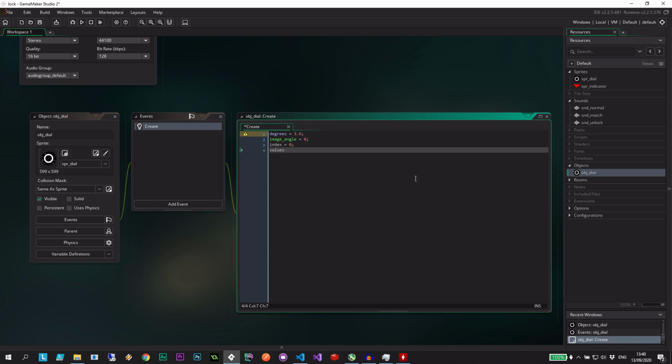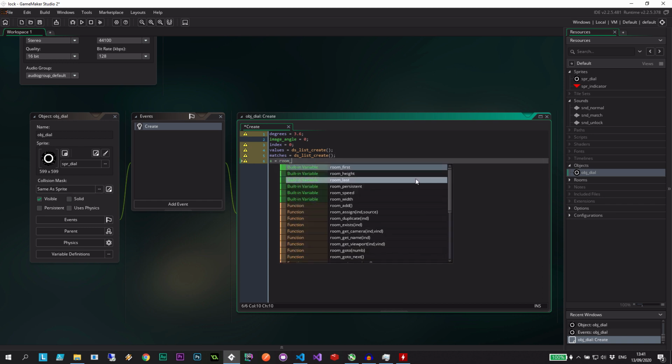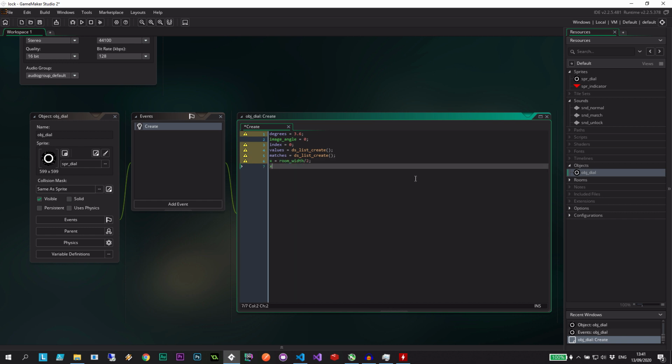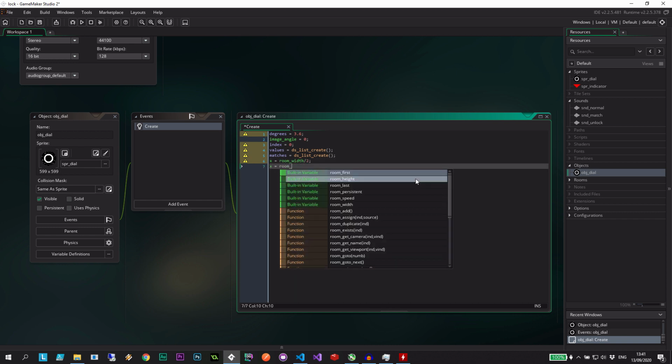We're going to use ds_list for this. Two lists, in fact. One is going to be the values list, so this is the values the user is choosing, and the second one is going to be the matches list. On create, we're going to be randomly generating 3 sets of numbers. They're going to go into the matches ds list, and we're going to try match our values ds list to that matches ds list, and that's how we know when we've opened the safe. I'm going to be placing this object in the center of the room. I think that's appropriate. It's fairly large, so it'll take up a lot of the screen.